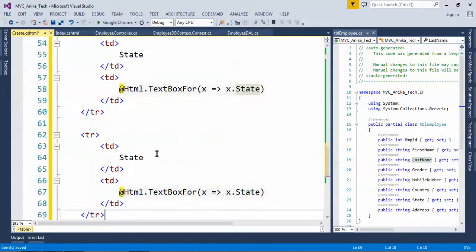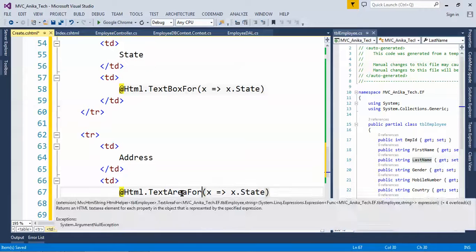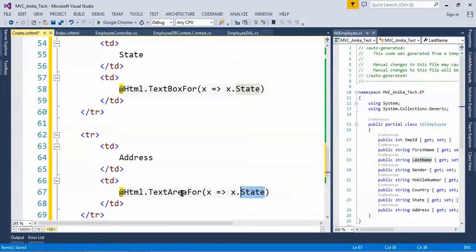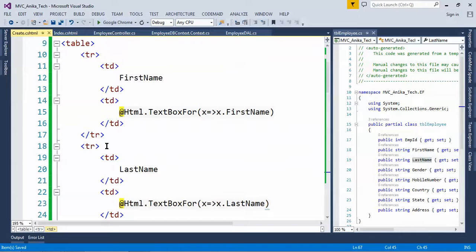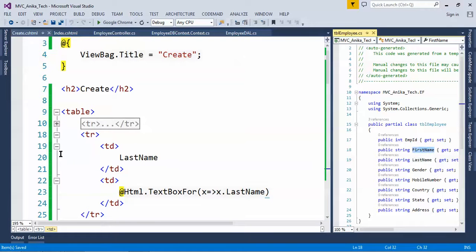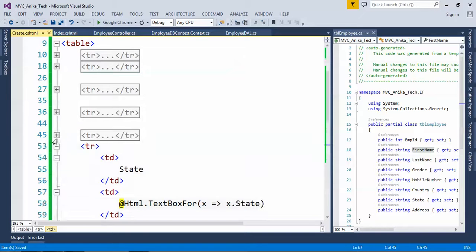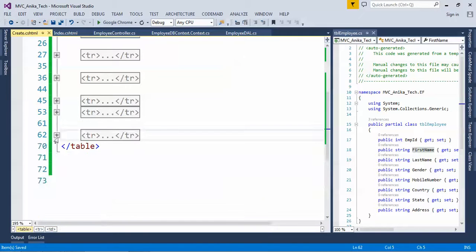Address is generally quite long, so we can use a text area here, and we'll say address. Okay, we are done. Now we are showing all the columns or fields which are available here. Now we have to give one button.